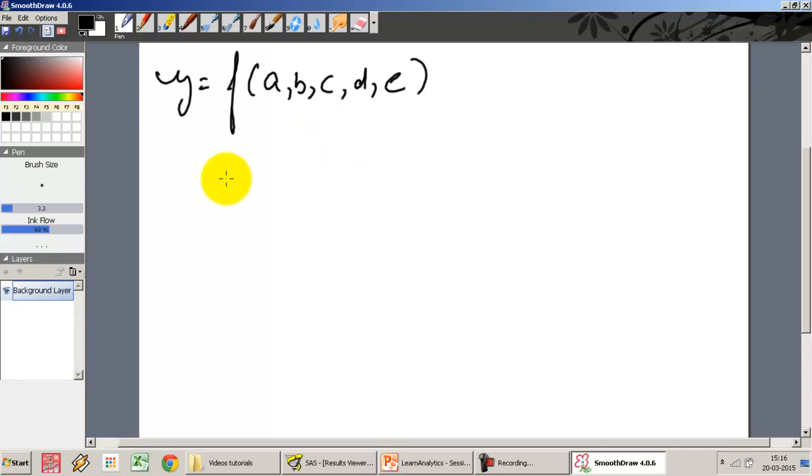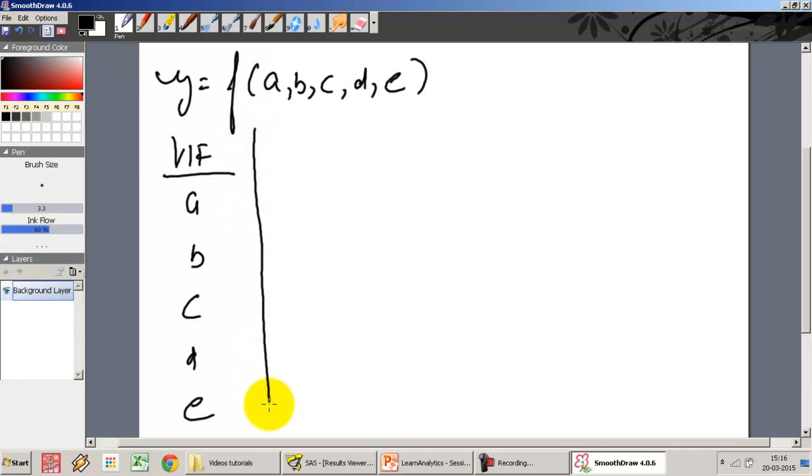So we can calculate the VIF for each of these variables. Now I'm going to talk about how VIF is calculated. When we are calculating VIF, we don't need to look at the dependent variable at all. We only look at the independent variables. This is a statistic which is calculated only on the independent variables.